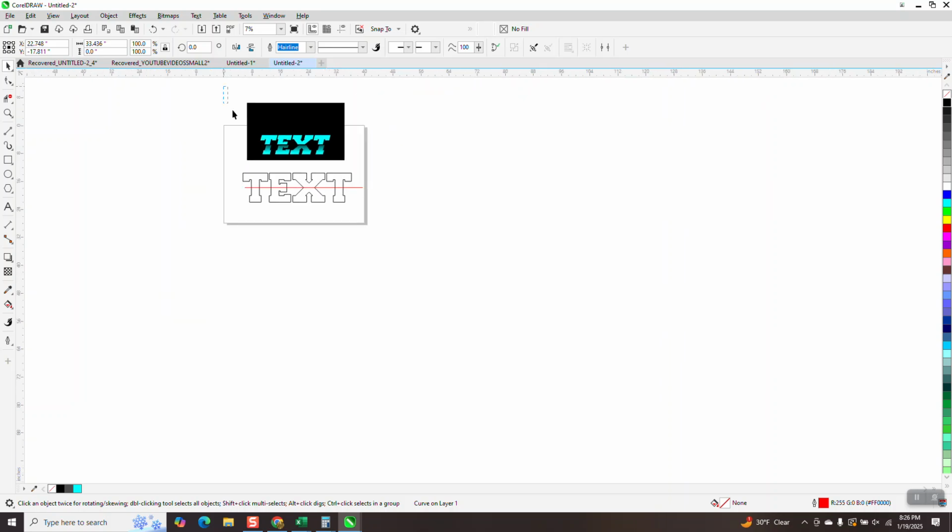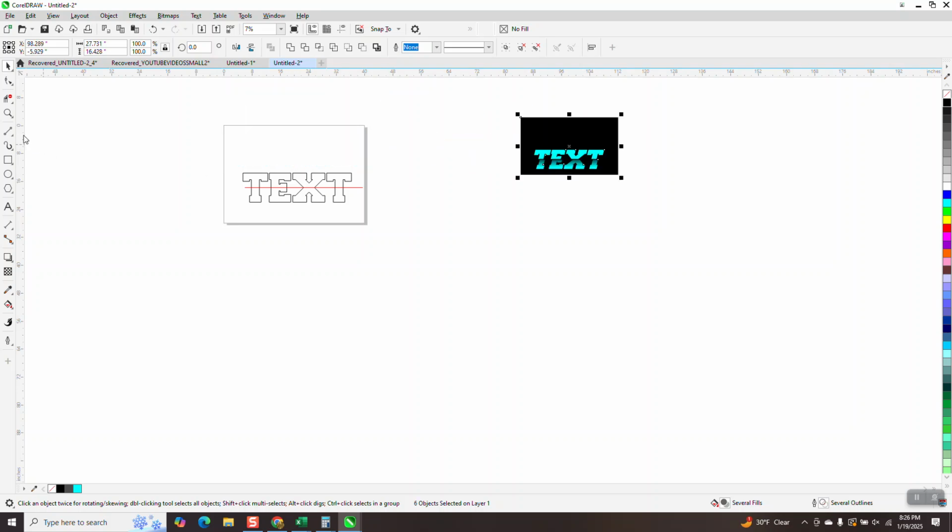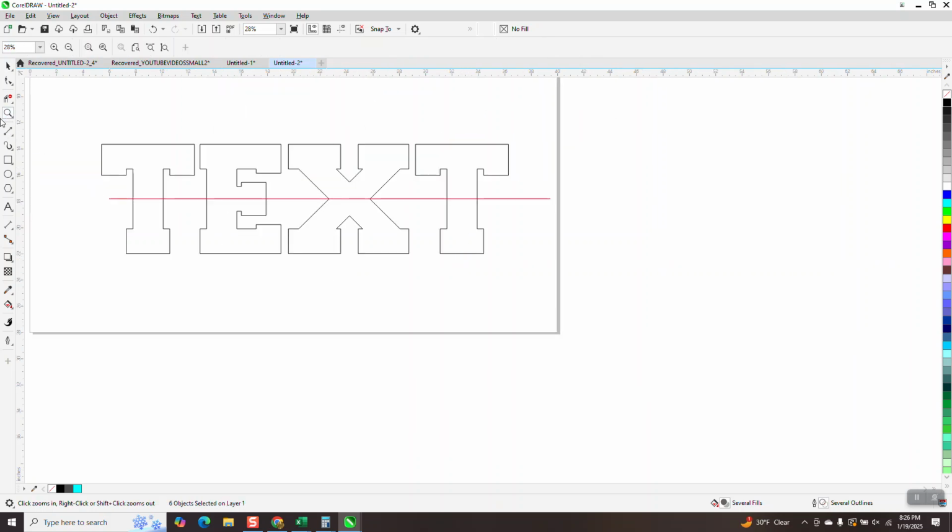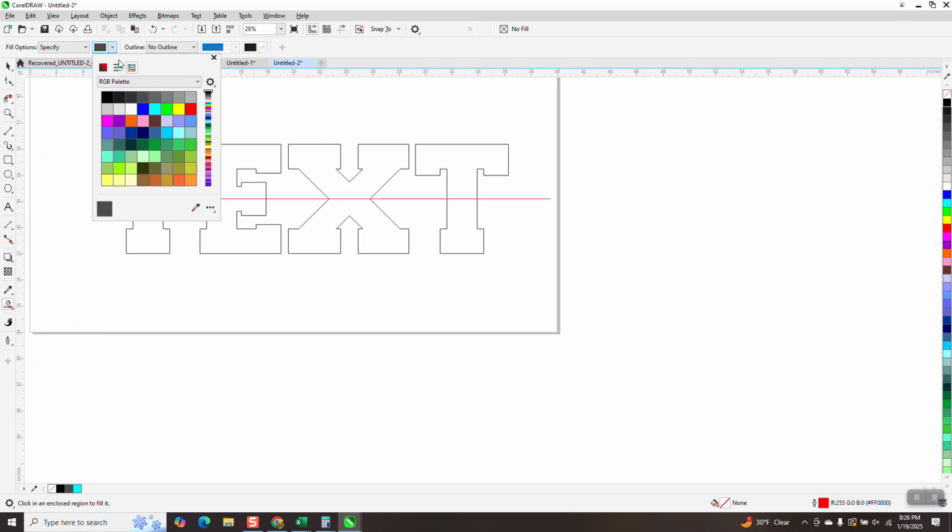Now let's get this one out of the way so we can smart fill it and make two different sets of text. So let's see what our nudge factor is. It's 2 inches. This is 8 tall, so let's go 8 inches. And I'm going to take the smart fill tool on any color. It doesn't really matter what color it is right now, but we might as well go ahead and make it this blue.